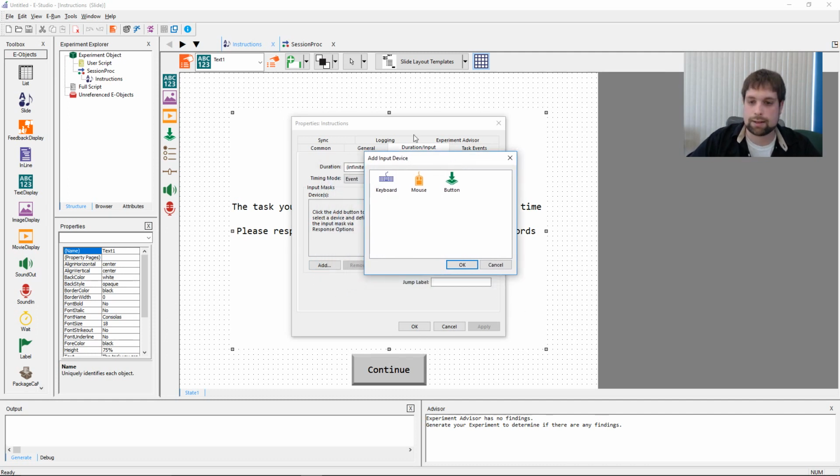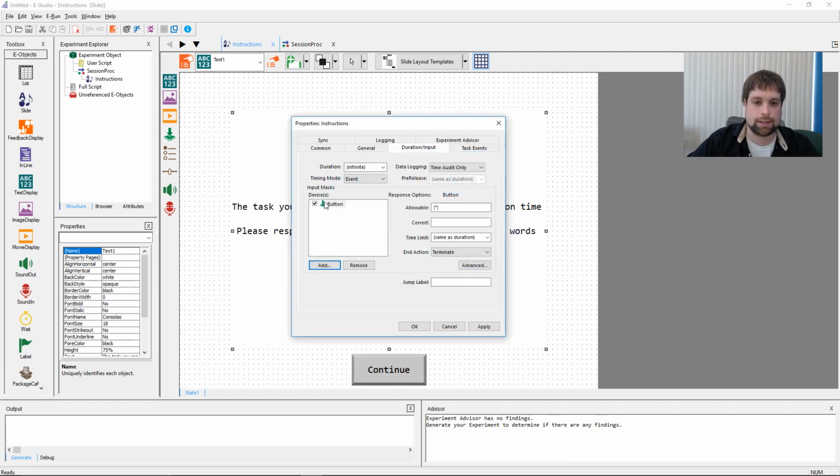So if you click add, you can go ahead and click on button. It's going to add that, and I'm going to keep it at its default right now of this little star. This star is kind of a placeholder. It's a wildcard symbol, and it just means that any press on any button is going to advance the screen. In this instance, we only have one button, but what I could do if I really wanted to was type the word continue, and it's going to focus specifically on that continue button. But I'm going to keep it back to its default.